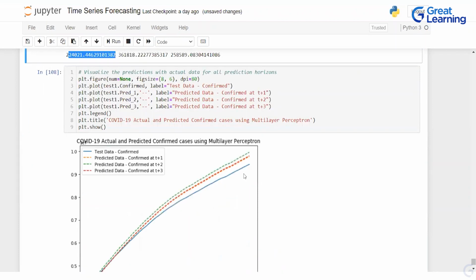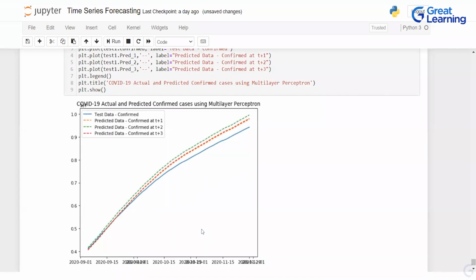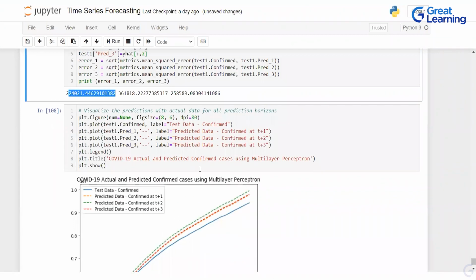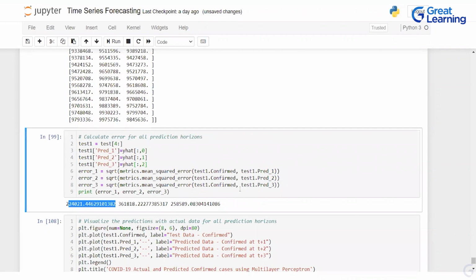For my lag 0, that is my original, this is the blue line. Then this yellow line is lag 1, it is near to the blue line. Lag 2 is the red one, which is slightly above the yellow line, and lag 3 is the green one, which is more above this one, because you are departing the values from the actual one. So you can do multi-step prediction for univariate and multivariate also, the same way. You just have to use the same thing with this code piece.